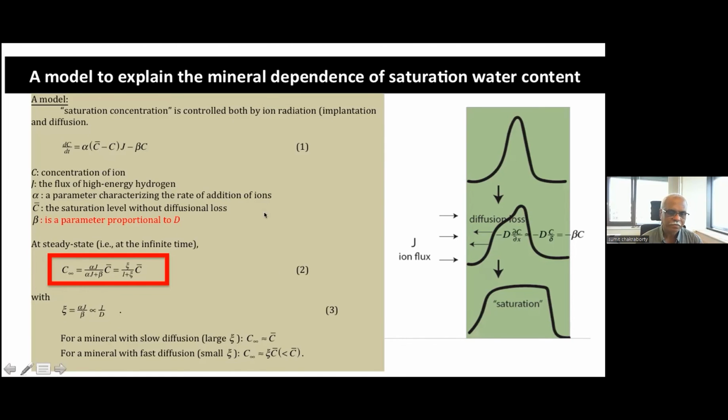Then I made an extremely simple model to explain why the saturation limit is so different in quartz and olivine. Do you think this part is okay? This is naively obvious, isn't it? Because diffusion is so fast, lots of hydrogen goes out of quartz. Yeah, this is new, and this is all very exciting, and this is something that we need to think through and digest, and write. Equations, I find you always have to write with a pen and paper and then think about it. Okay, all right.